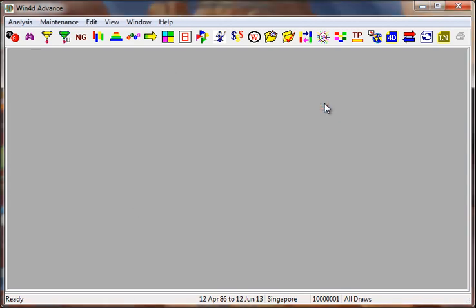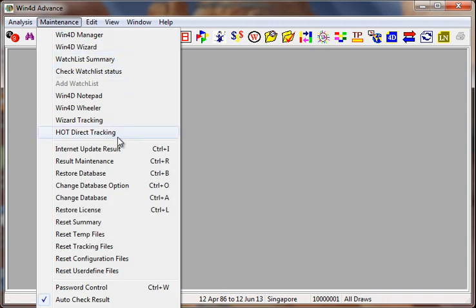Let me close this. Now, many questions have been raised. What's the difference between the older versions and the new version? All I want to say is, as you click on the maintenance, you can see this thing called the hot direct tracking. That is the difference. Why only this particular feature has been featured in version 3.1?